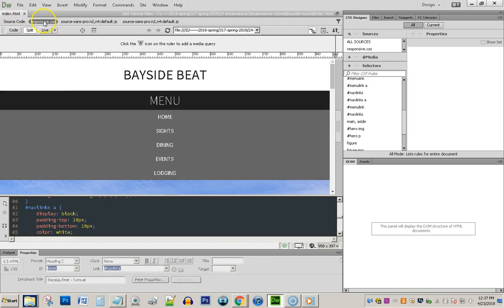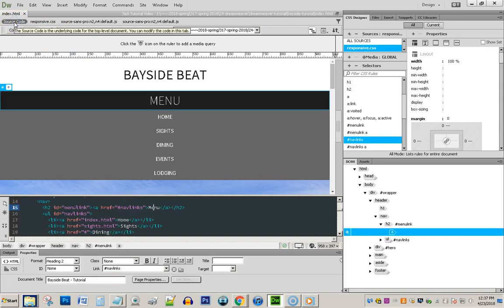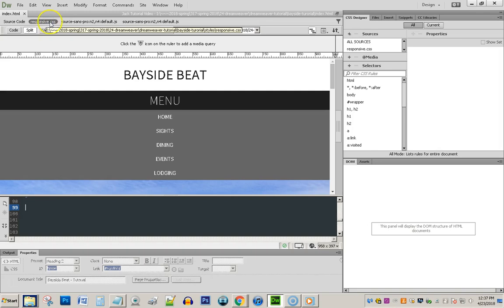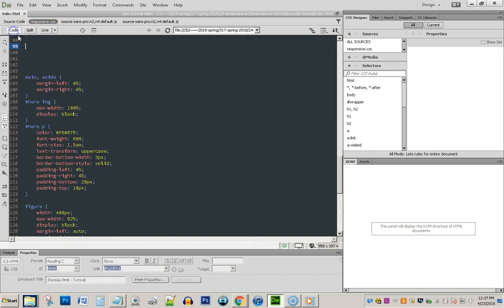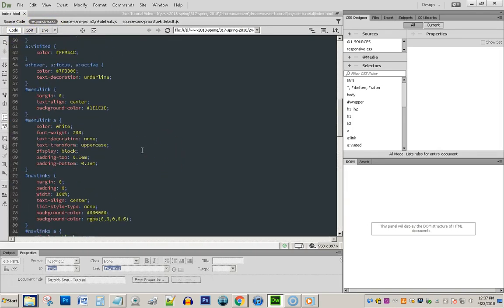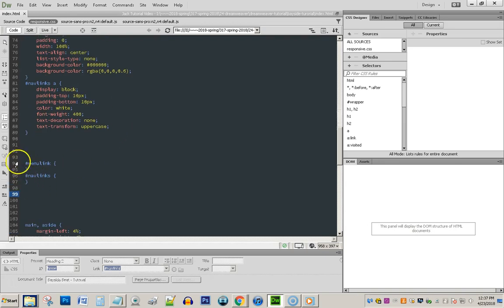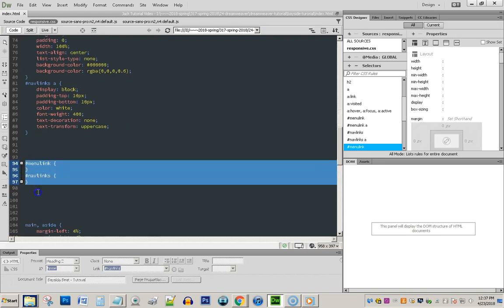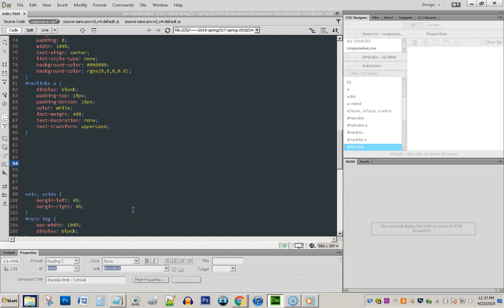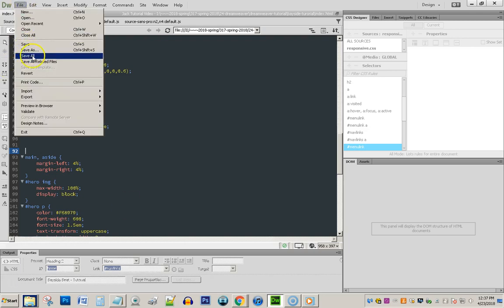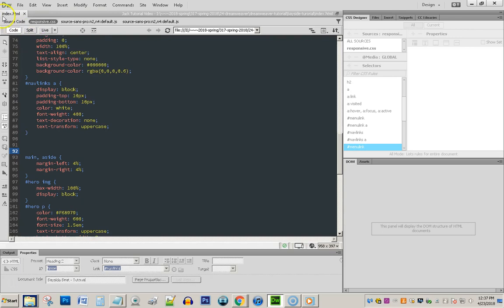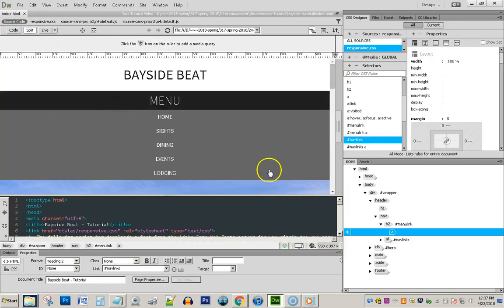So why don't we go ahead and take a look at it. If you're on source code right now, go to responsive, go to the CSS document up here, in other words. Let's go to the code view, and I can see I have this thing called menu link, then menu link A, then I have nav links, and then nav links A. I also have plain old empty ones here. I'm just going to delete those, because they're not doing anything, right? And I got some blank lines in between them too. Get rid of that too. And this would be a good time to do a file, save all related files, why not? Go back to source code, go back to split view. Okay, here we go.